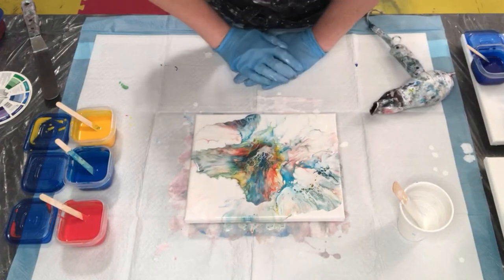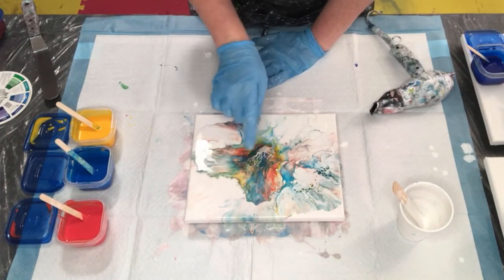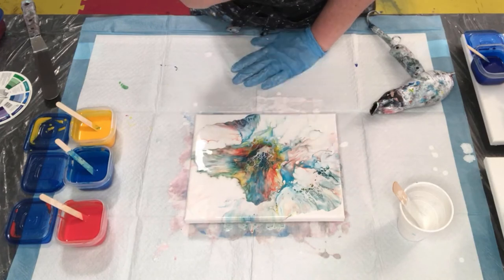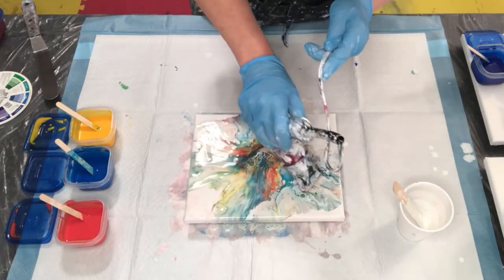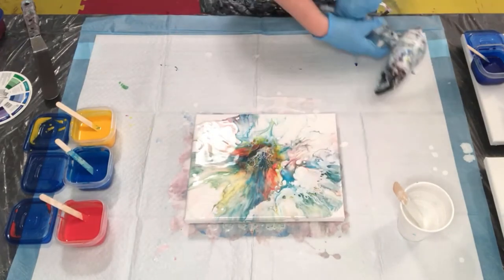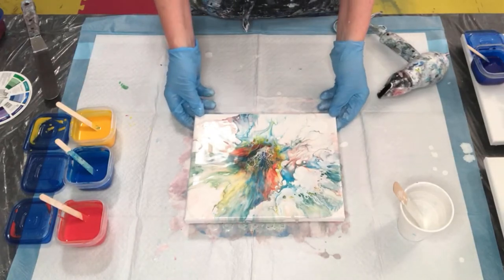I wanted to see something like that, though. It's nice to see all the colors, and not just all the white. Oh, pretty. Anyway, all right, so that was the blue.